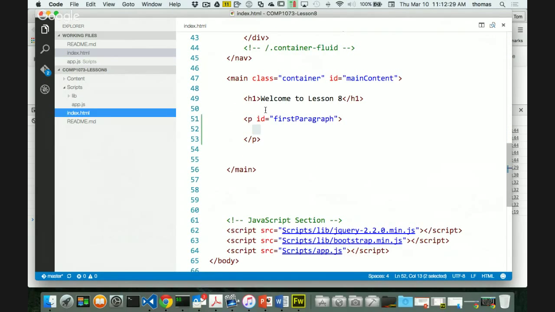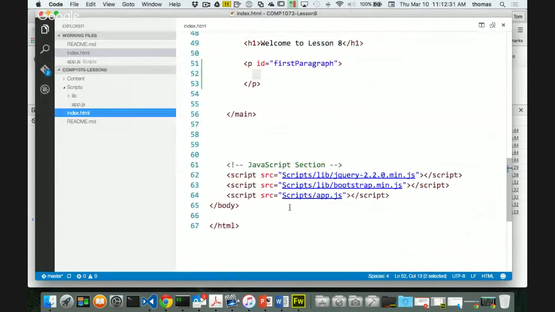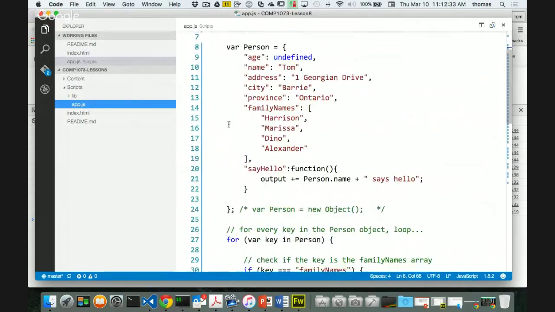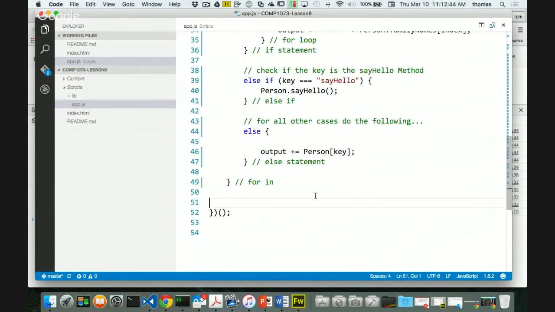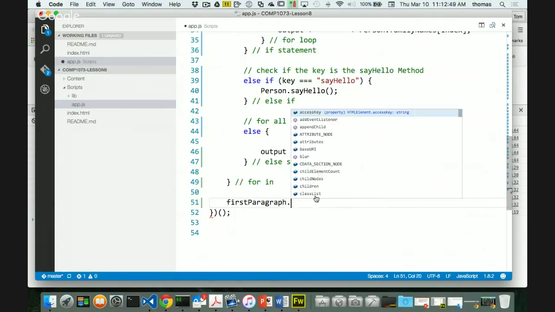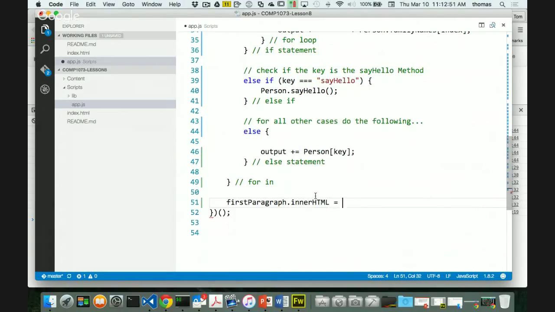index.html, first paragraph. Now what I want to do at the bottom is, when I have my output, the total output string, I want to take this whole output string and use this output string as the first paragraph's innerHTML. So I'll go all the way to the bottom. When I'm done getting everything, I want to say something like this. firstParagraph.innerHTML is equal to output. What I'm saying is take the big string that I've just created, this big string of output, and throw it in there. Is this going to work?